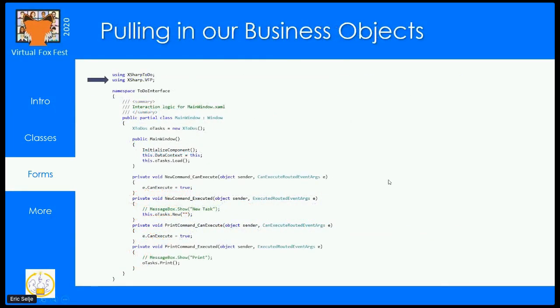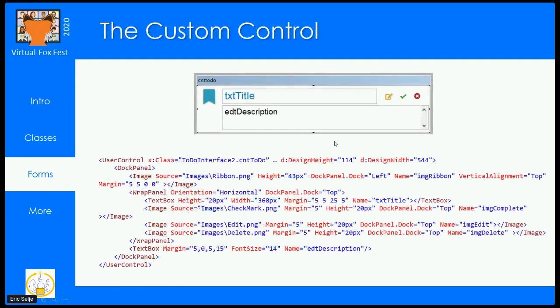So let's see. We talked about adding our business objects. We have to add the using set class lab 2. We have to instantiate our business objects. We load them up, and then we change our message boxes to actually do the methods in the business objects that we want. The next task that we really need to do is, and we're not going to have time to actually show this live, create that custom control.